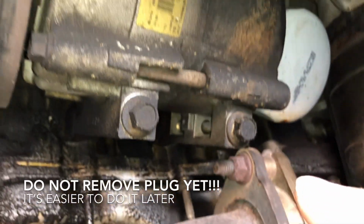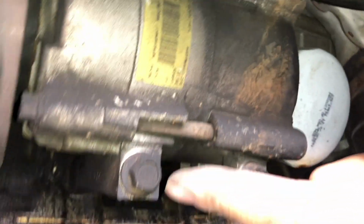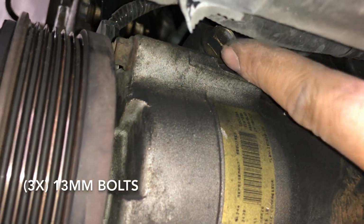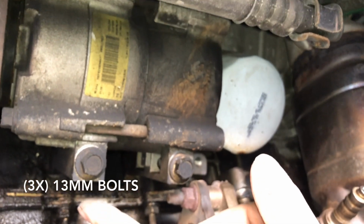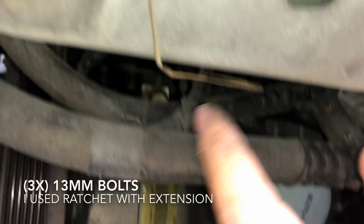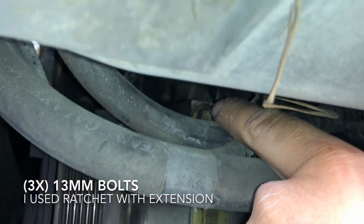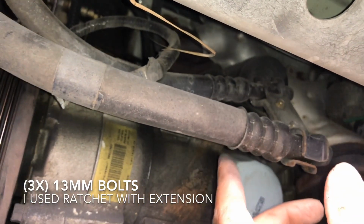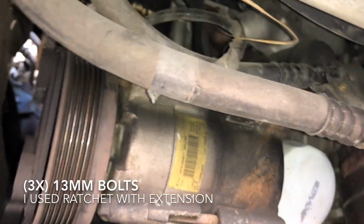And then it has 3 bolts, of size 13 millimeters. So it's 1, 2, and 3 right there. You know, a 13 or a half will work. I'm gonna use a ratchet and extension. These 2 are very easy. And then this one, I'm gonna get it from here. I'm gonna disconnect this later, all the hoses for the Freon and all that.